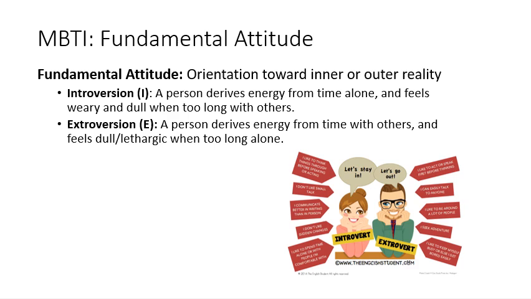So your fundamental attitude is introversion or extroversion. That's how you orient toward your inner or outer reality. Do you tend to orient inward or outward is how Jung describes this. So introversion, I, is what you get in your first position of your profile. That means a person gets their energy from time alone. They feel energized after they have that time alone, and if they're too long with other people, they feel weary or dull. Whereas with extroversion, a person derives their energy from time with others and feels dull or lethargic when they're alone too long.